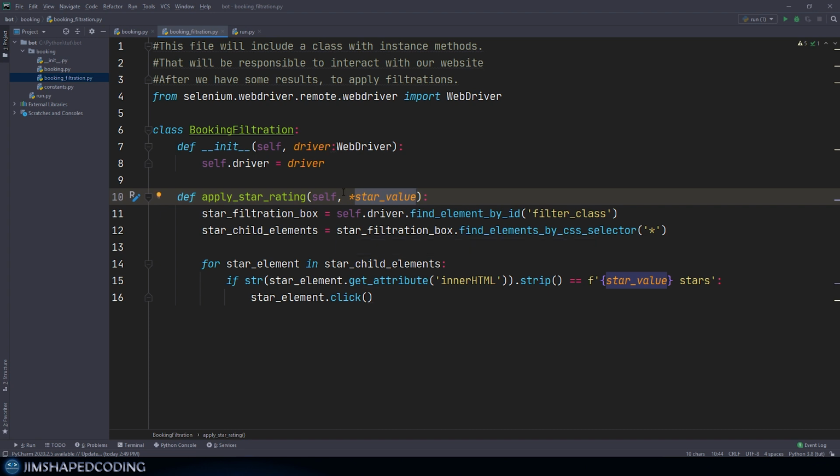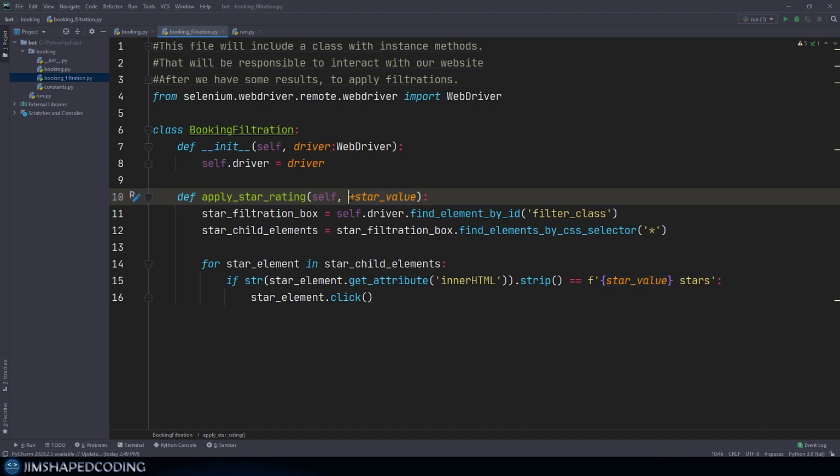Now, if you don't know deeply what this does, I have a video that explains the difference between adding one asterisk sign near a parameter and adding a double asterisk sign. This is commonly seen with args, or maybe you have seen previously double asterisk kwargs. If you don't know what those are, I have a video that explains the differences between those in the suggested video, so definitely consider taking a look at that one.